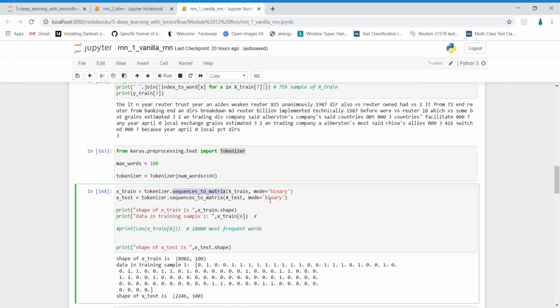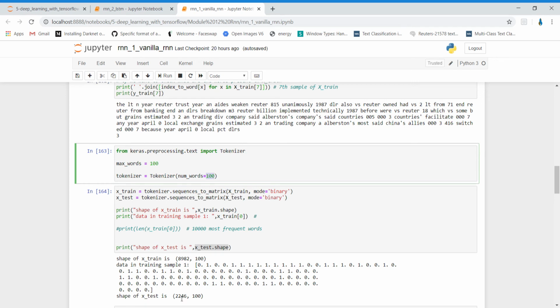All right. After converting the sequences into a matrix, let's see the shape of X train and X test. The shape of X train is now 8982 sentences and 100 words in each sentence. Why 100? Because we have mentioned num words is equal to 100. That's why we got this.